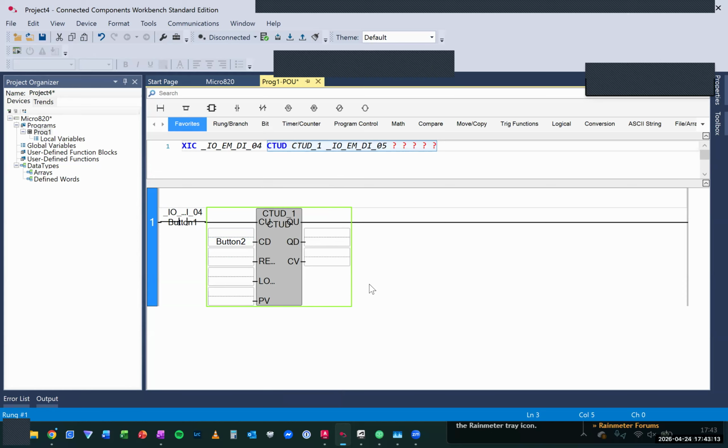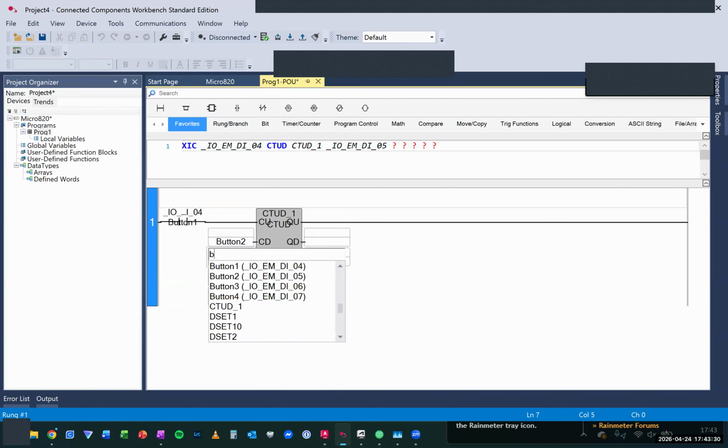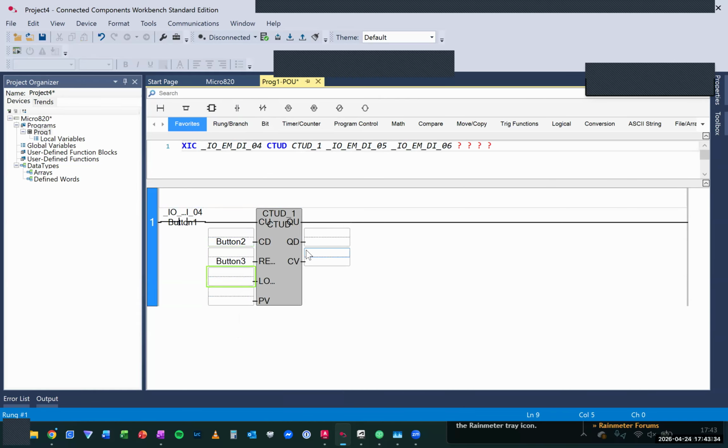Count up or count down? Yeah, reset's for count up. And then we have load. That's for our count down. So we're going to reset with button number 3. And we're going to load with button number 4.